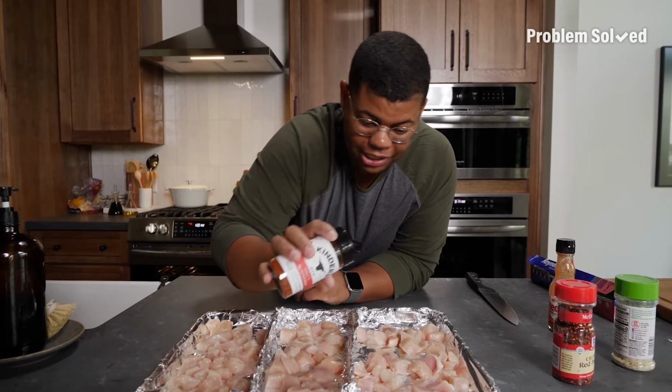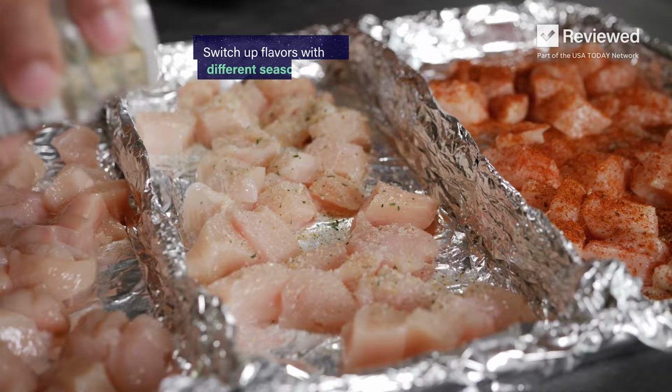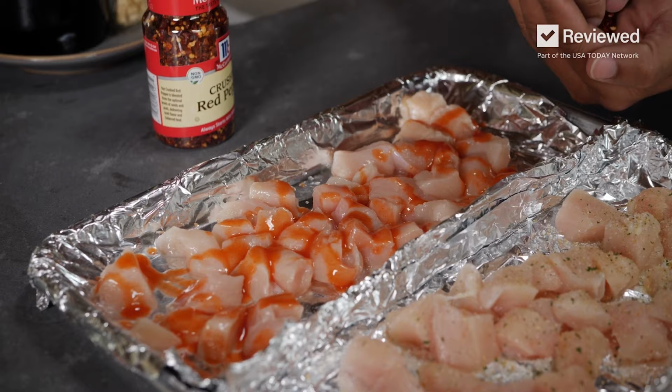I'm doing this because for my weekly meal prep, I want three different flavors. That way, I don't get tired of the same thing throughout the week. And this is all up to your imagination. Be creative and mix up the flavors. And to save time, I've diced this chicken so it'll cook quicker.